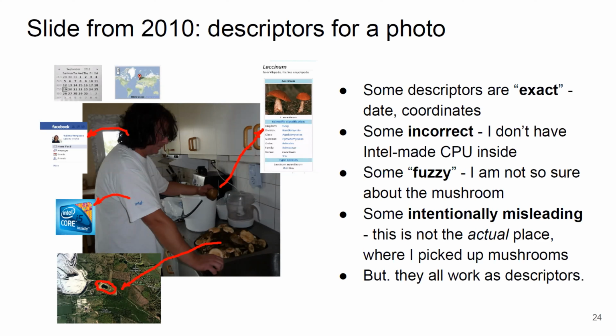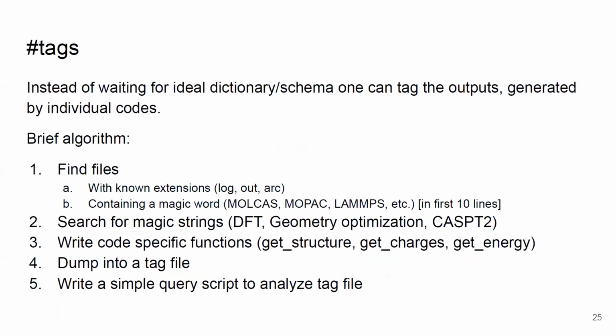Well, you do this not in an accurate way. You can find out the time when the picture was made. You can recognize this photograph and see who this person is. You can see some funny labels here, maps and so on and so on, but all this information is not necessarily dictionary information.